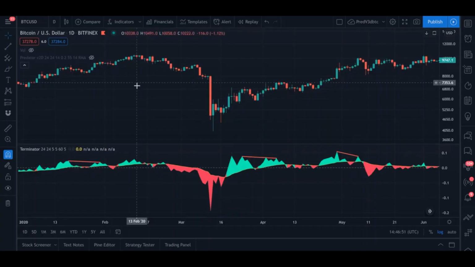Now, when you purchase Predator, you also automatically get access to a suite of other tools in the Decent Trader Toolkit. Here I'm just showing you one example, but you can see the website on the Predator page for a full list of the tools included in the Decent Trader Toolkit. Here we're looking at the Terminator Indicator, and the Terminator is a volume-based indicator which includes divergences, you can see here, to optimize trade entry and exits. Again, you can see how effective it was in the run-up to the March COVID crash.